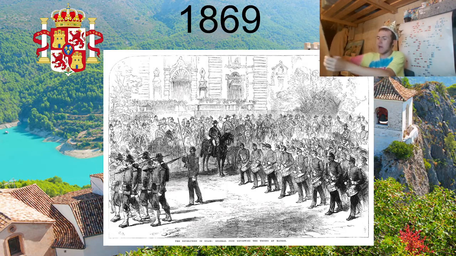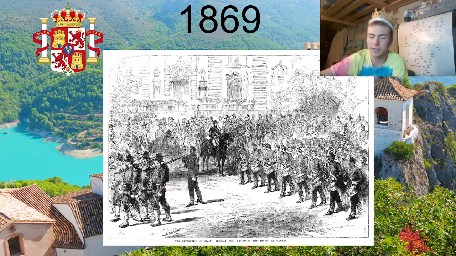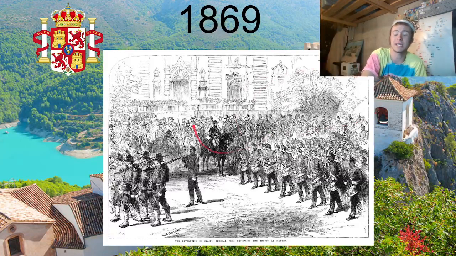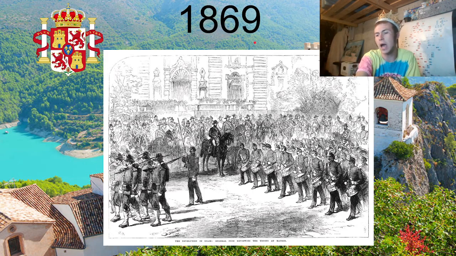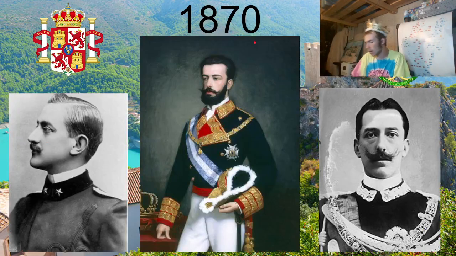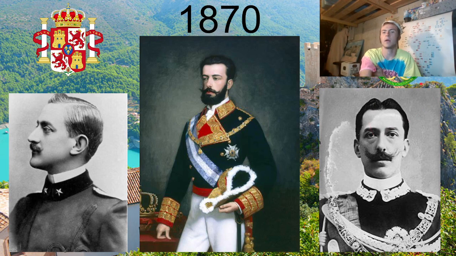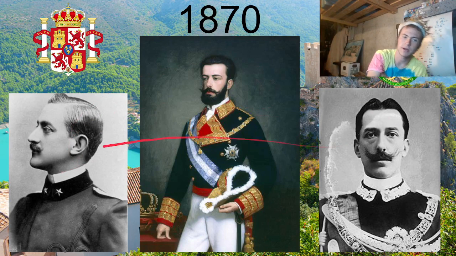Because it's going to take us to the House of Savoy, which is an Italian royal family. In 1869, it's an interregnum, no monarch at all. In 1870, they invite Amadeus from the House of Savoy to come in and become King of Spain. Now, he only ends up ruling for 3 years. So this is the symbol of the House of Savoy when they ruled Spain, because he got the Spanish stuff. And these are his heirs, his 2 sons. I'm not going to say their names because they're not really that important, but they're the 2 heirs for that time period.